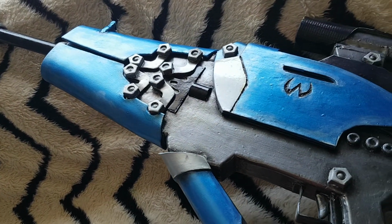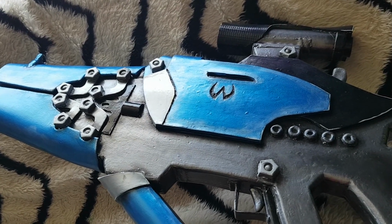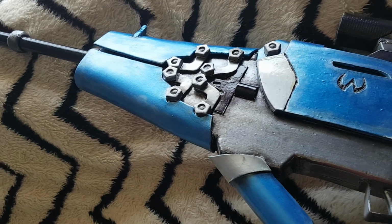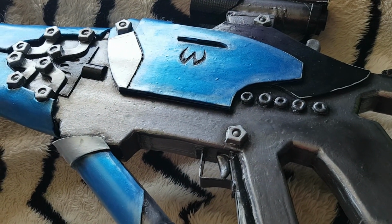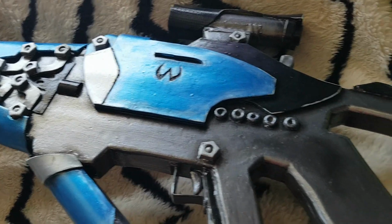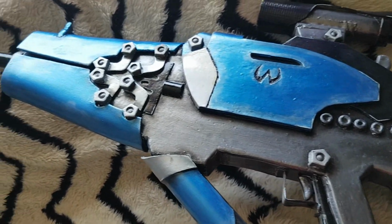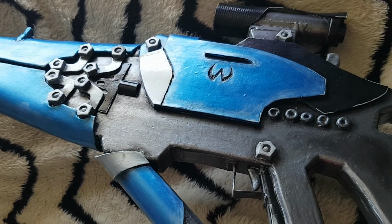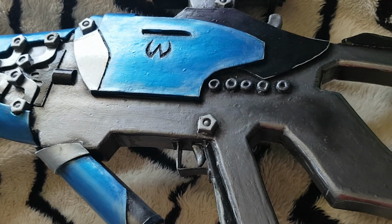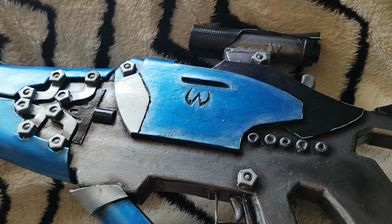So yeah, I unfortunately did not save the template. I threw it away since I made this like last year and I didn't really care to keep it. I don't really do that. So I just threw it away. However, you can always make your own, just freehand one, or you can download one from somebody and have a template to work from. My gun is actually, I feel like, a lot bigger than the normal templates. I actually did download one template and I did try it. However, the gun just seemed way too small for me. So I just decided to make my own.